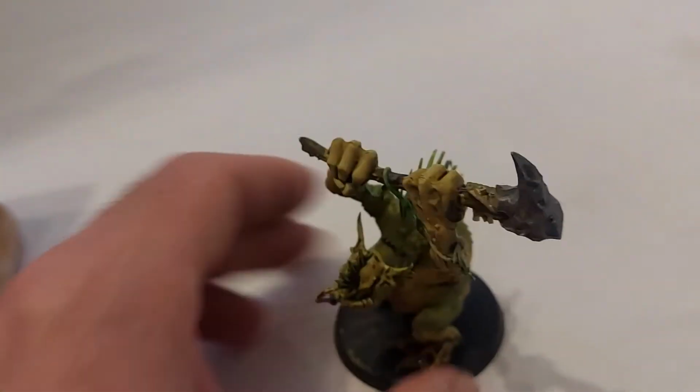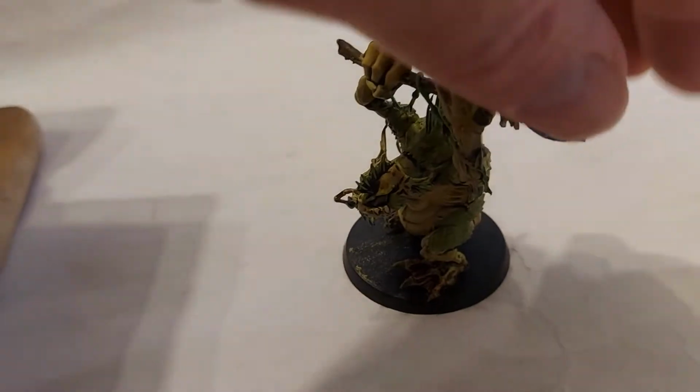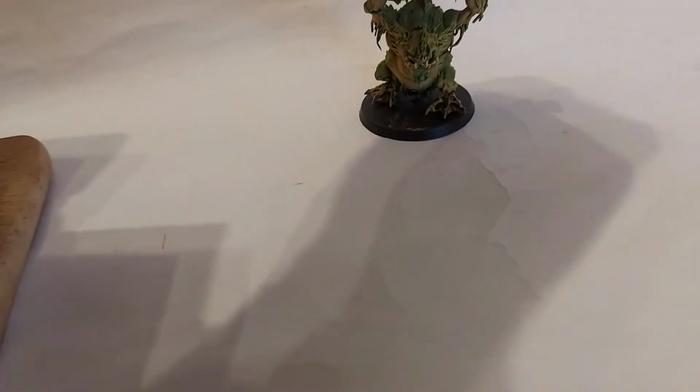All right, so that's that one. That's my favourite one. Don't know if I've said that before. So there's him.